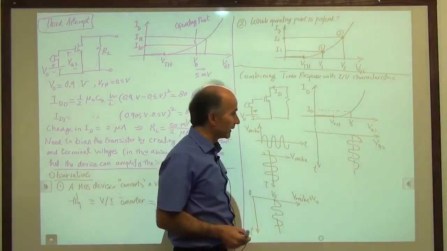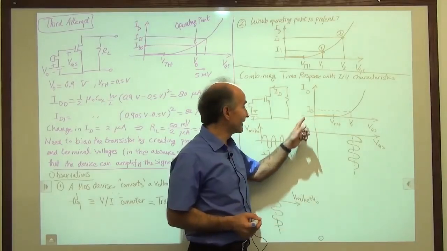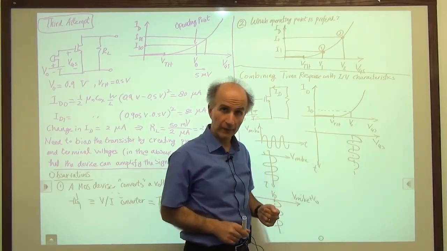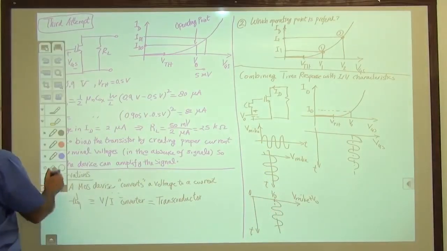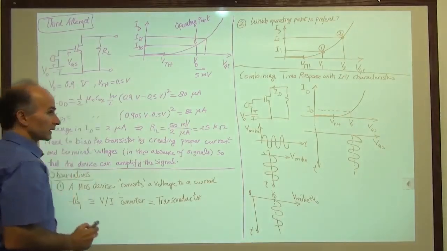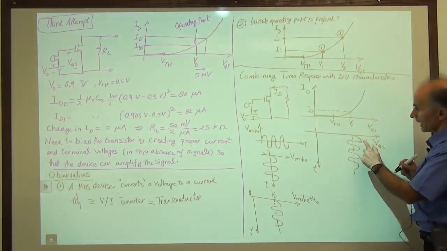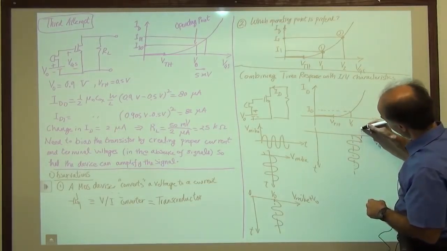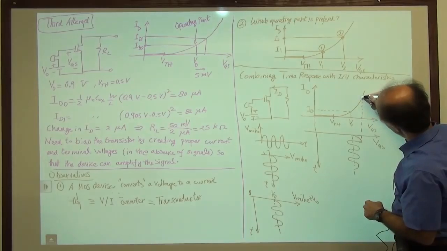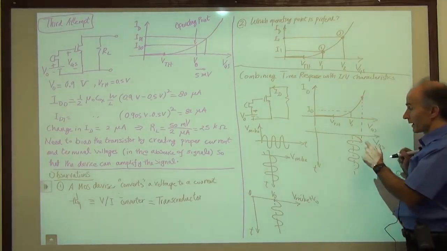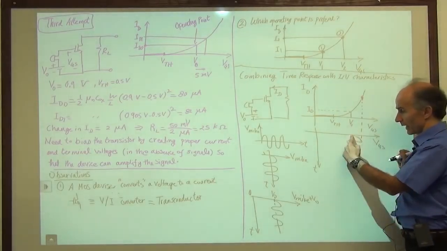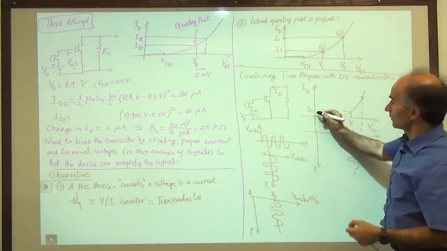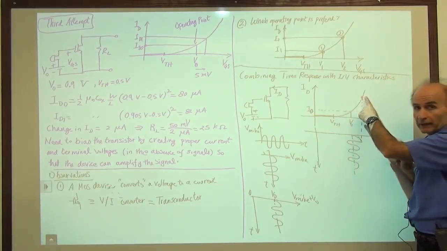All right, now what I would like to do is try to plot ID as a function of time. And this combining allows me to do that. So if I change the color of my pen, you can see how that is accomplished. So I say, well, VGS has gone from V0 to some amount, V0 plus 5 millivolts, right? Okay, so that comes up here and maps to this amount of current. So when the gate source voltage starts from V0 and goes up by 5 millivolts as a result of the microphone signal, the current starts from its bias value. So this should be I0, by the way, and it goes to some new value.